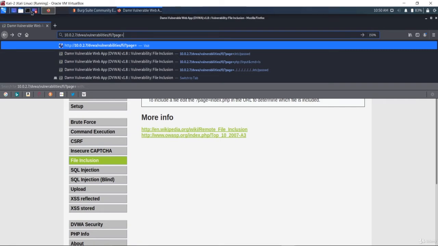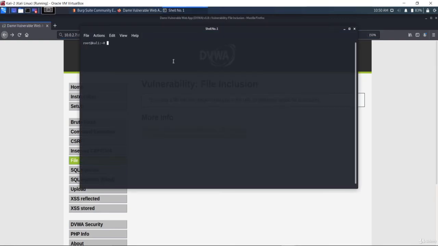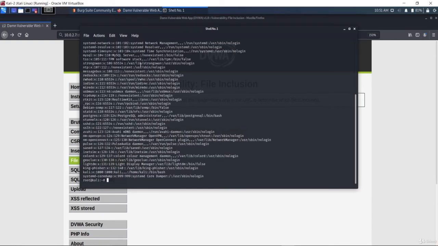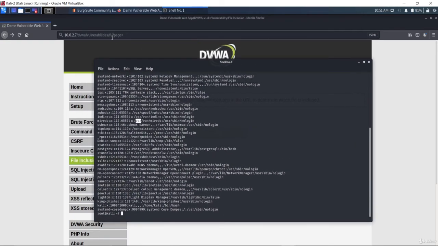Let me open this again, etc/passwd, and hit enter. So when you see here what we are having, we are having this particular thing which is var. When you see this link, what you will find is this is directory 1, this is directory 2, this is 3, and after this we have 4, and then one more directory. So in total we have 5 directories here.